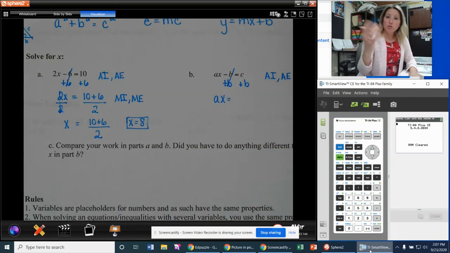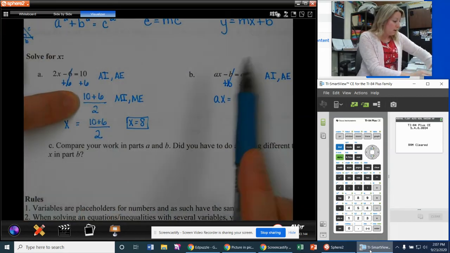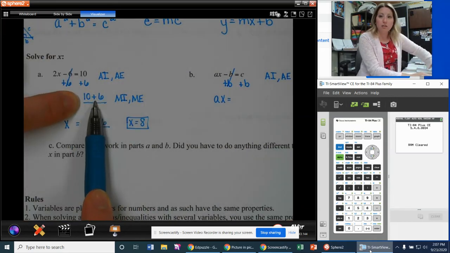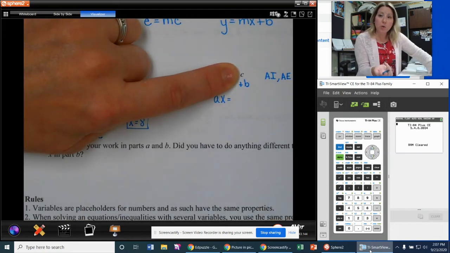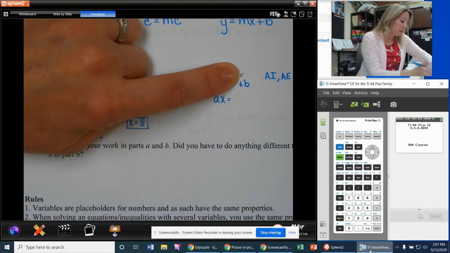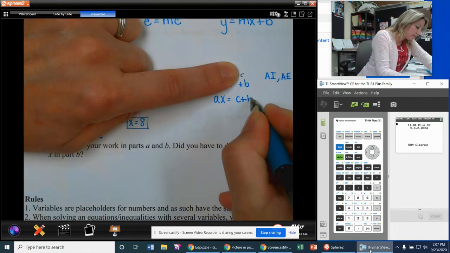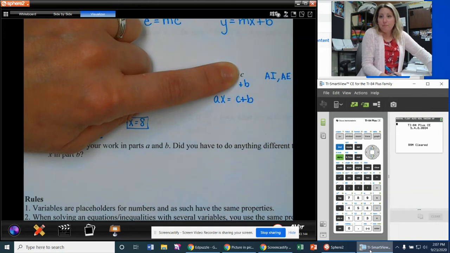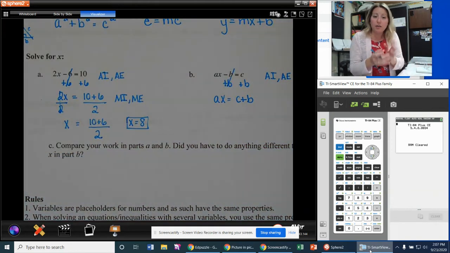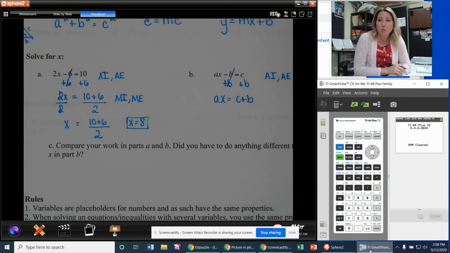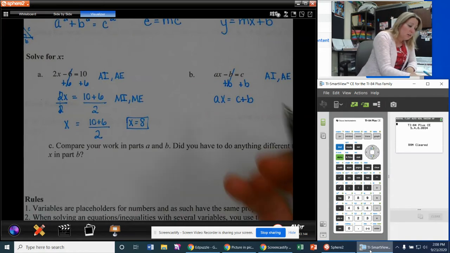Well, here's what I was trying to point out over here. These were like terms, so I could eventually add them. These are not. So why we call these literal equations is we literally rewrite c plus b on this line. That's it. That's the only thing that's different now. I know that people struggle with this, but it's actually easier because I don't have to know how to add. Those are two separate things that don't add up, so I leave them separate. Just know that they're going to add at some point, right?